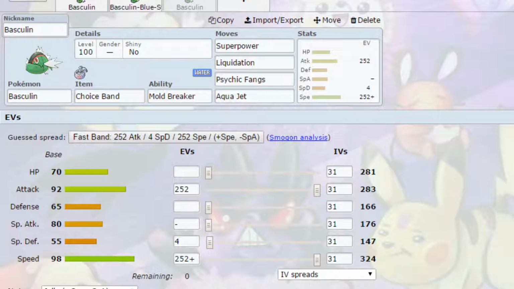Now, we've got Superpower on here, which will turn into Max Knuckle. That will allow you to use that 3 times to boost your attack stat by 2.5 times, and then have the Choice Band on top of that, which is really quite a lot of power behind you. We've got Liquidation, as I said, a powerful water-type move that's boosted by STAB.